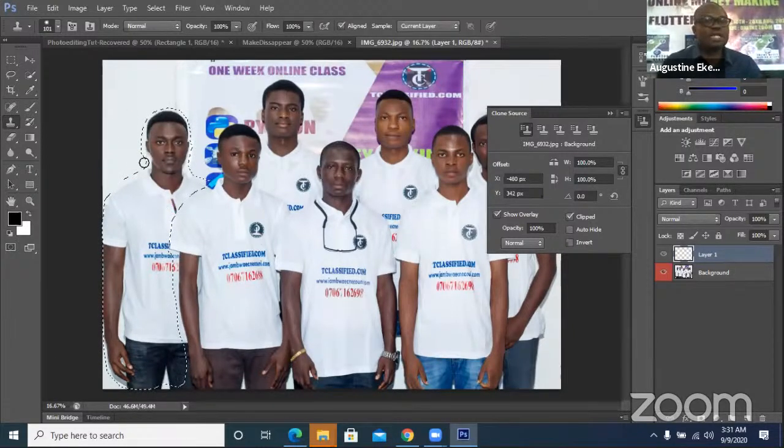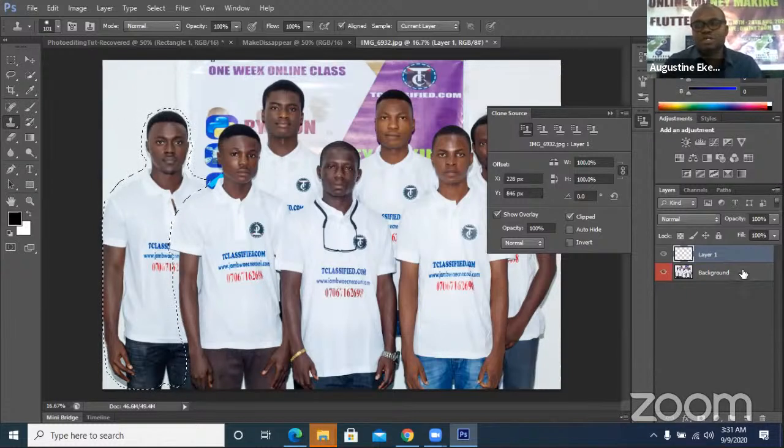So here I'm going to be closing all this place with white because the background here is white. But when I get here, I'm going to be closing it up with similar things as here. So I'm going to hold my Alt and sample this white. Once I've sampled white, I'm going to start cleaning up. White is the background, isn't it? Then I clean up.